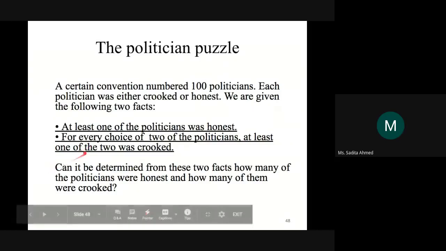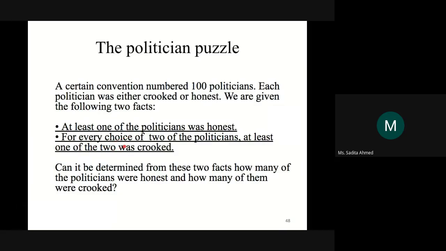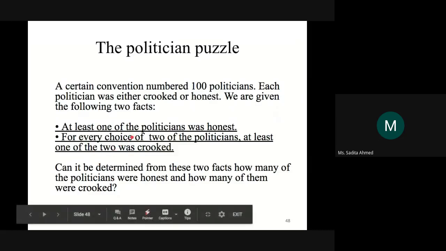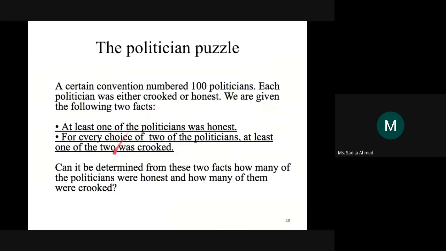However, the statement says that will never be the case. Here the statement says that this will never happen. So think about why it will never happen. If there are more than one honest politician, I can surely get a pair where both of them are honest. However, the statement says that will never happen. It's a fact that we must go by. A fact that says that it will never happen. Why must it not ever happen? Based on what grounds will it never happen?